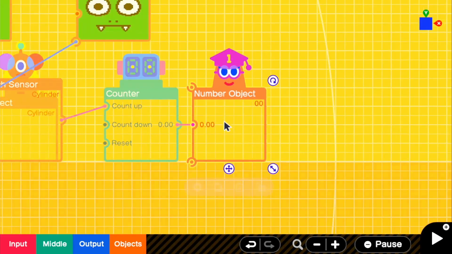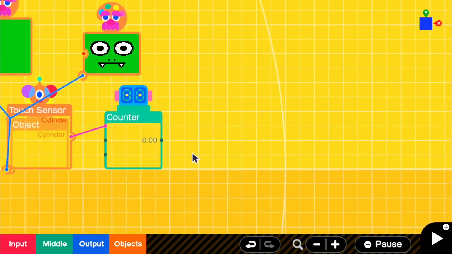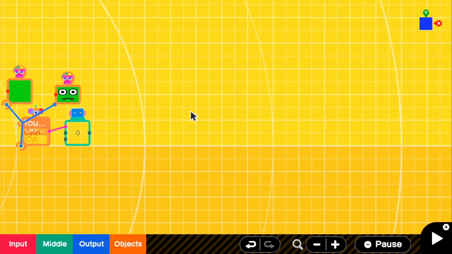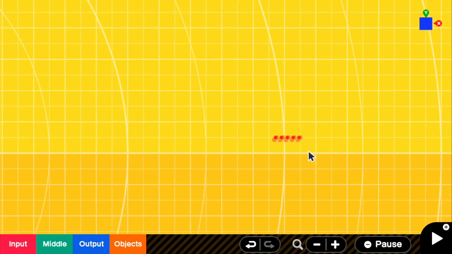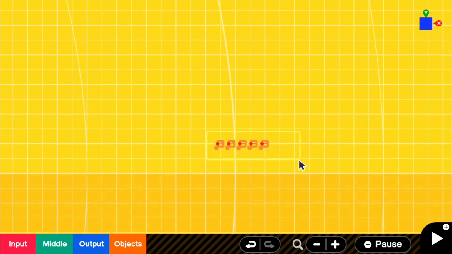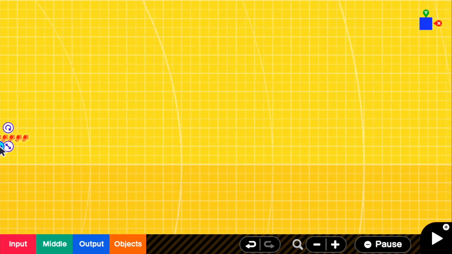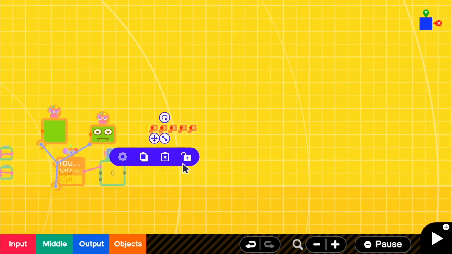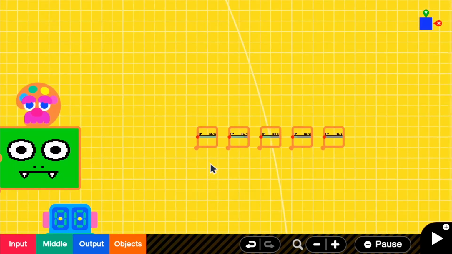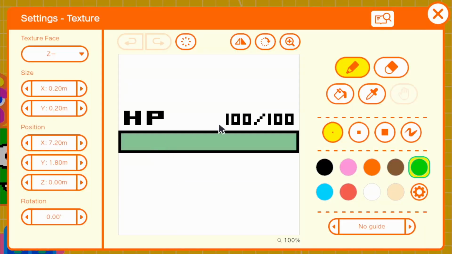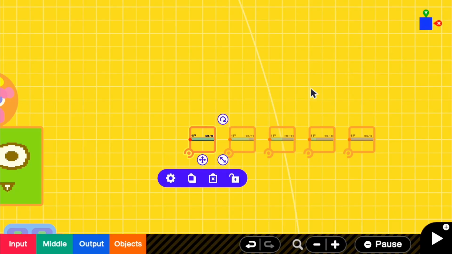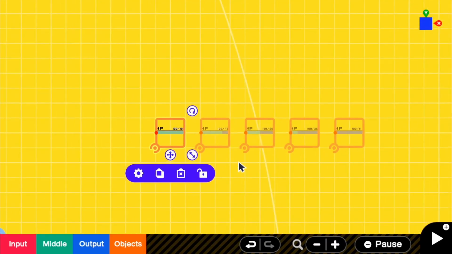So we know that's working now, but let's grab our HP textures real quick. I made these in about 10 minutes or so, so it wasn't extremely difficult to make. Basically it's just an HP bar, and it says 100 out of 100. Since we only have 3 lives, it goes down by 25.